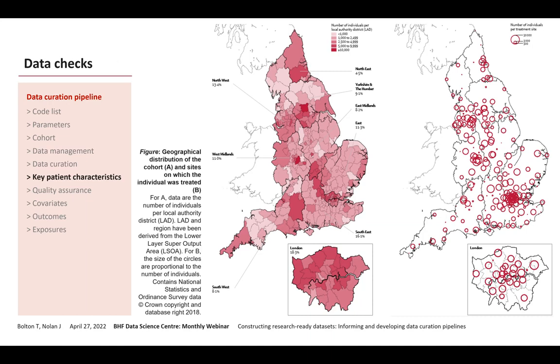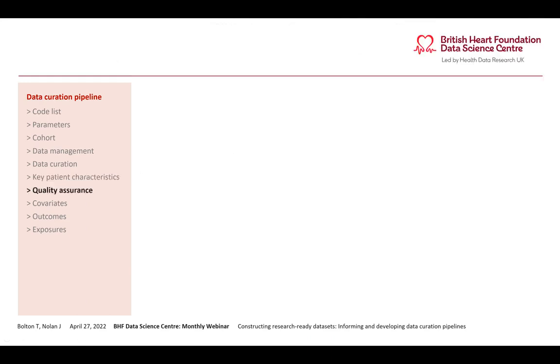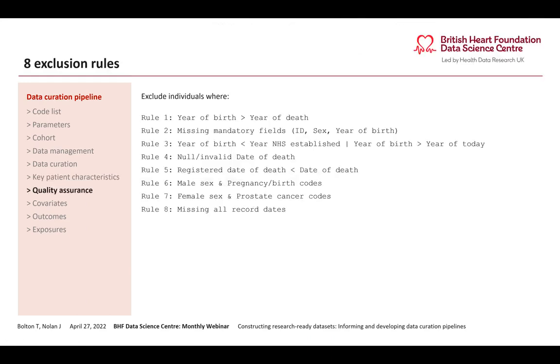And speaking generally, our aim is to have a suite of reusable data curation functions or common code that can be readily applied. So following this, we performed a series of quality assurance steps. So we've used the rules from CCU 002. This identifies less than 20 individuals in our well-defined cohort, and we'll look to extend this quality assurance work as we work on more projects.